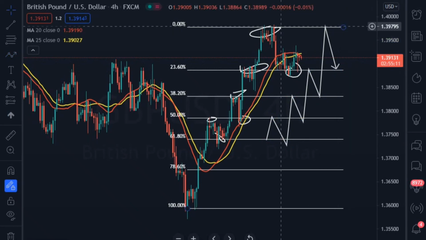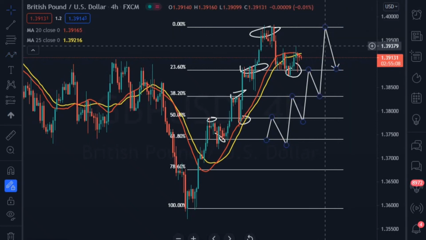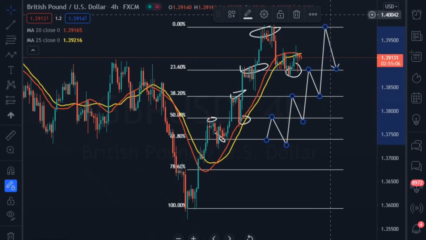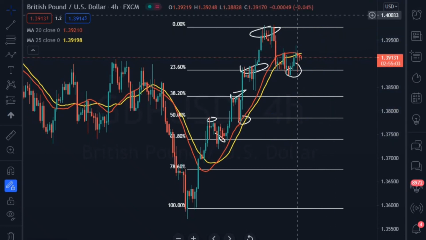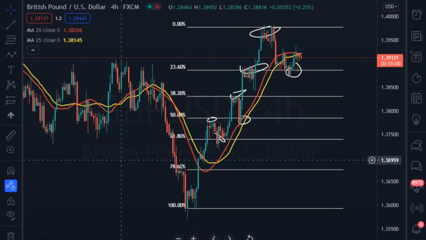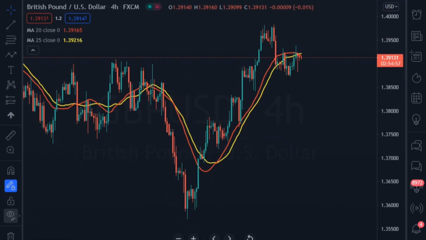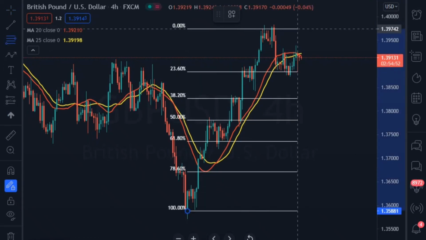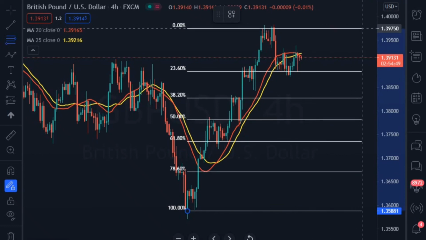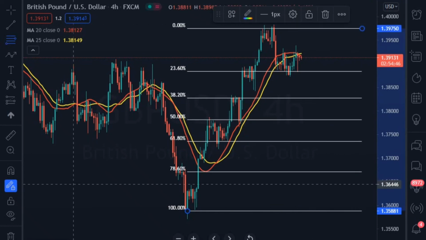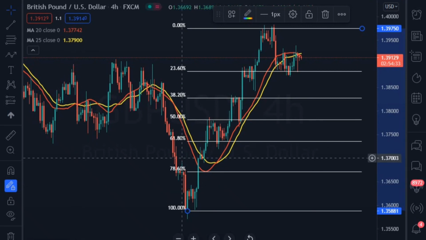So now I've said all this, but how can we use it to find entries and exits in the market? So now what you have to do is that these fibs make it easy for us to find levels in the market. I'll have to draw that back. So okay, plotted this level here. So imagine that a new trend just started, and you didn't enter the trend right from the start. So what you would love to do is to enter the trend in terms of the retracement. So when is the best time to enter?